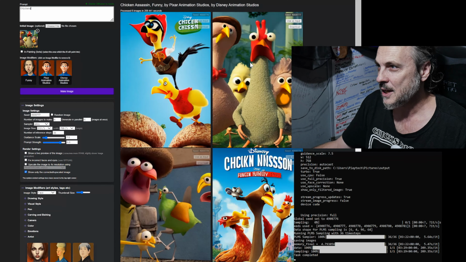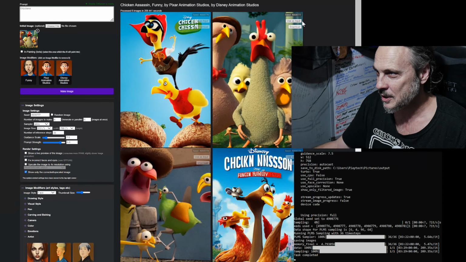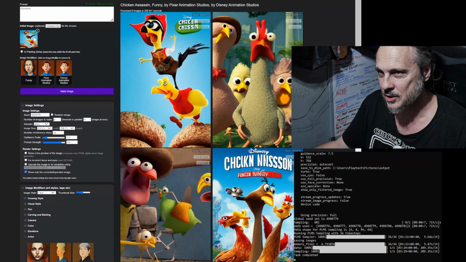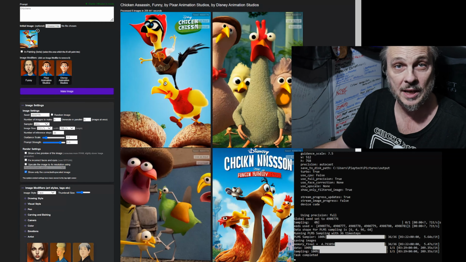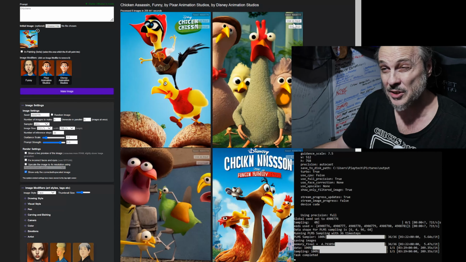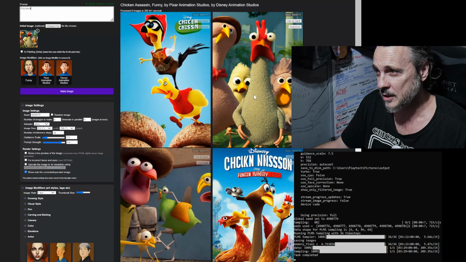So yeah, I can actually use the input. This is an input. You can see it here. This is the user's input, this little button here. That's what I've clicked here, and I can click any of these and it will change the little tile here to show what I'm using as the image prompt now versus just using a text prompt. So I'm going to stick with that. I've changed the text to chickens because it's 4 chickens.